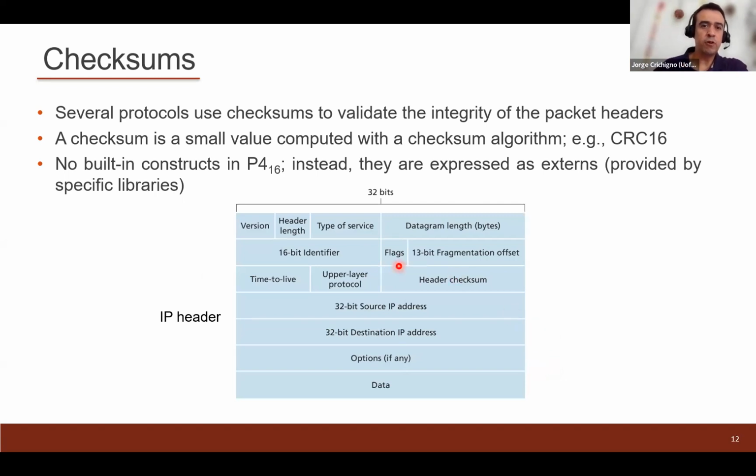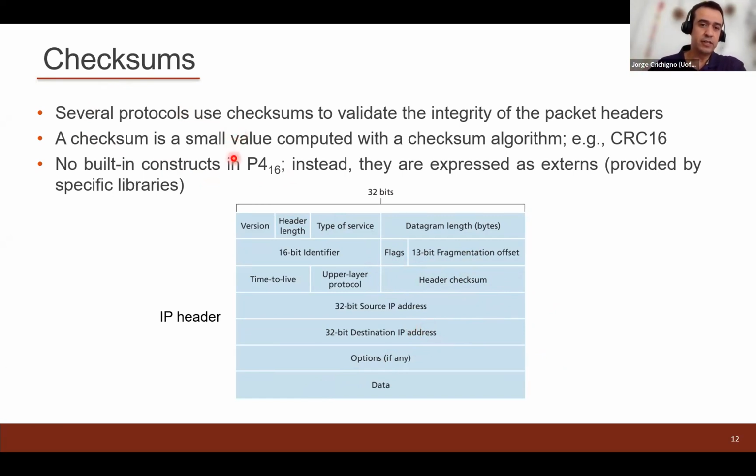As I was saying before, we will compute the checksum for IPv4. What that means is, if you notice here, there is a 16-bit field, the header checksum, and we have to do this arithmetic operation over the packet once there is a modification in the packet.